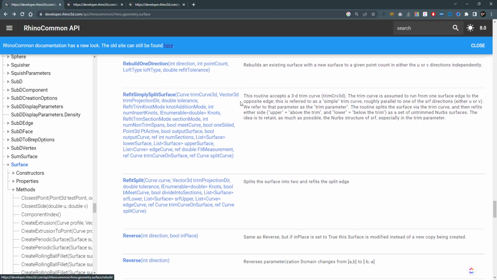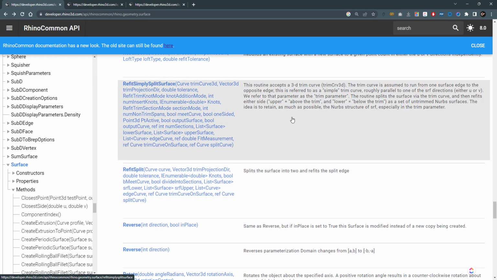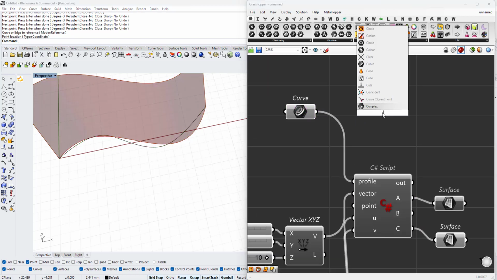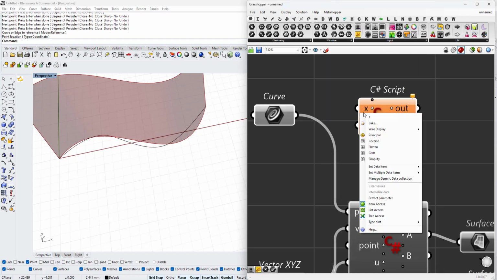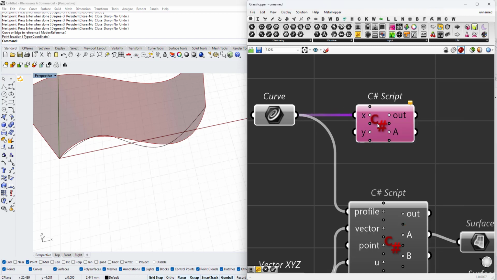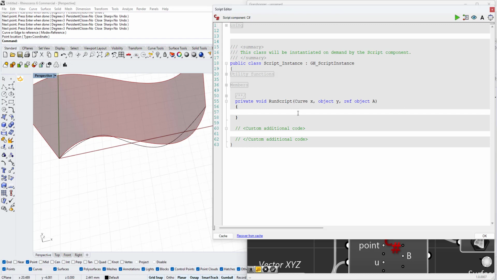Okay, now what else can we do? I have to mention that exactly the same happens with the curve class. So let's just do it, because we didn't do it in the other curve video. If we make a curve here and add it to the X, let's just rebuild the curve. So we have curve X, right? It will give me a NURBS curve most probably, as with the surface. So NURBS curve B equals X dot rebuild, and here we can add the number of points that we want.